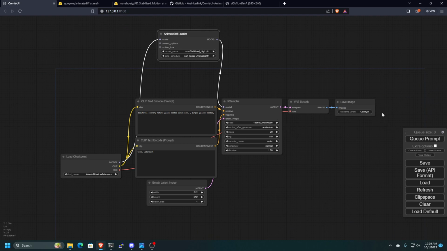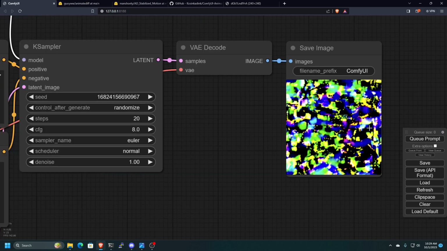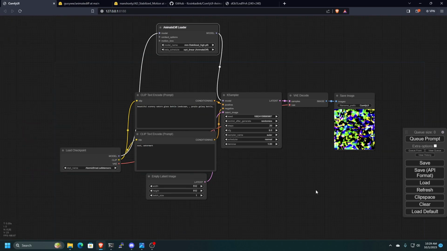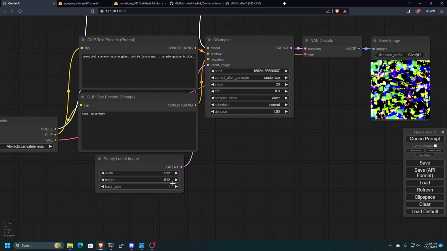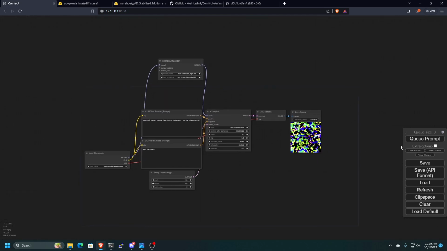But I'll tell you what will happen if you just hit Queue Prompt. It's going to load that. It's technically going to do something. And that's your result. What the heck happened here? Well, you need to specify the number of frames right here. Your batch size is your frame count. I'm going to go 16. And this may work or it may not work. There's one piece here that I haven't added yet, but I want to see if it does anything without it.